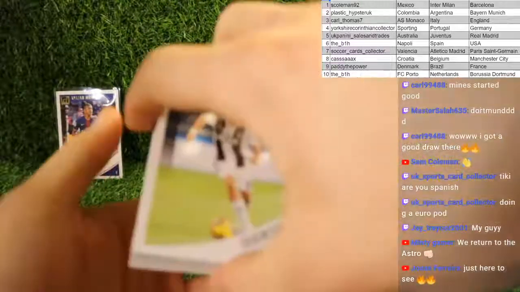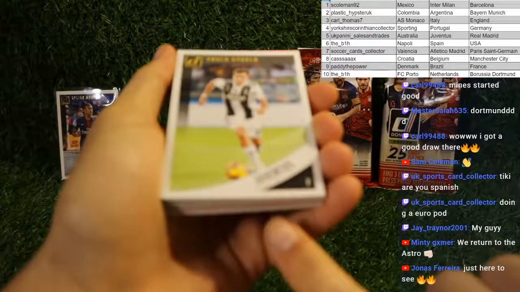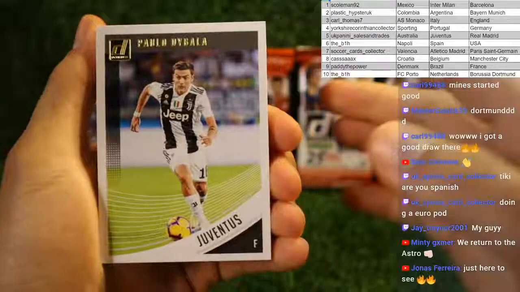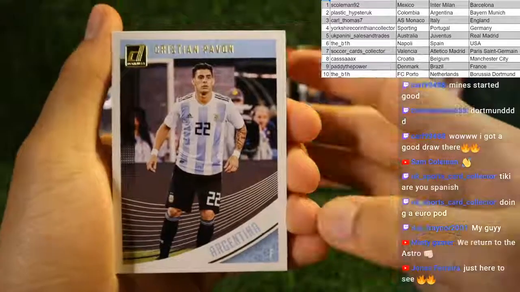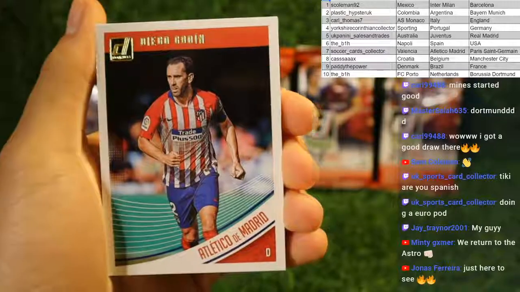First pack, and I see a glimmer of our Optic Green Velocity card, which is numbered out of 200, so that one's going to be very interesting as well. For Juventus, we have Paulo Dybala. For Inter Milan, we have Antonio Candreva. For Argentina, we have Cristian Pavón. For Atlético de Madrid, we have the Uruguayan defender Diego Godín.